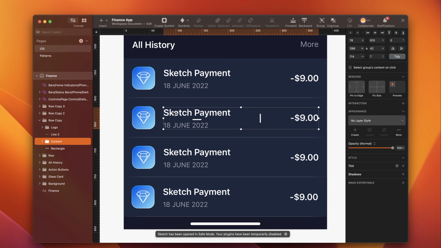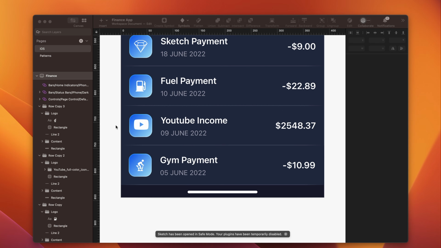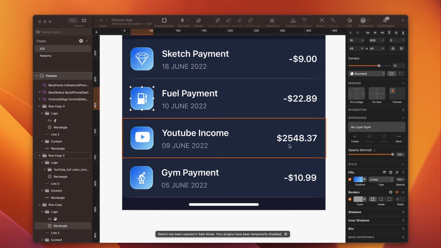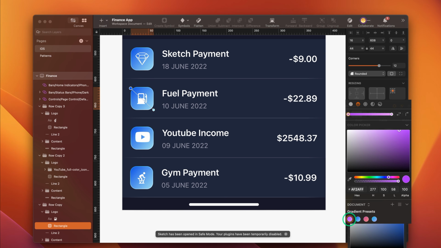Now what we have to do is change the logo and change the text. For the icon, the logo and symbols, you can find them in the assets folder that we provided for you. Alright, so I changed the text and the icon. So I just need to change the gradient here. I already created the color presets for this one. You're just going to search from here. It's going to be the purple one.